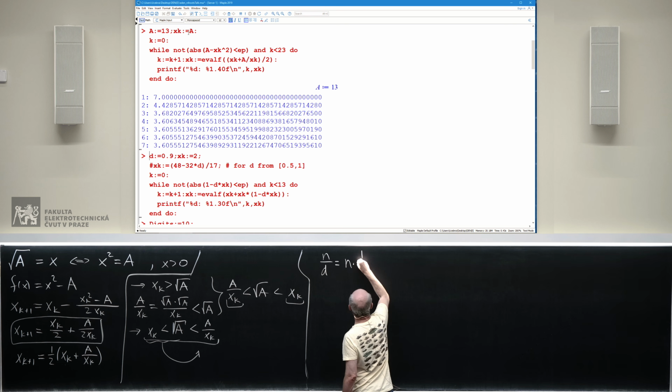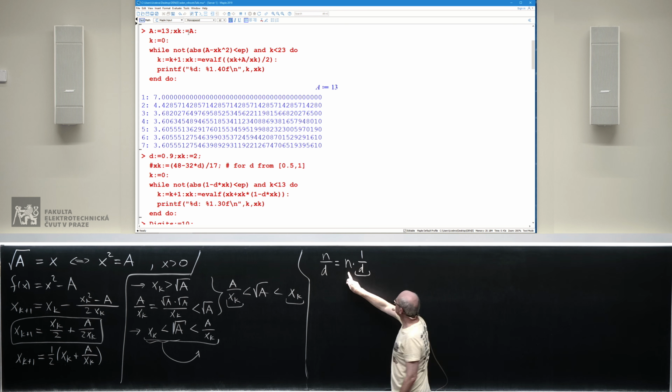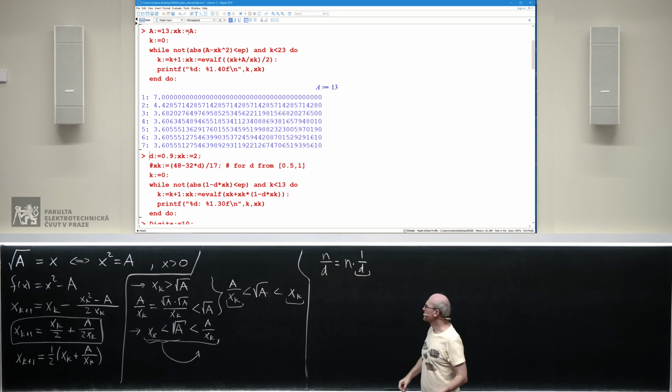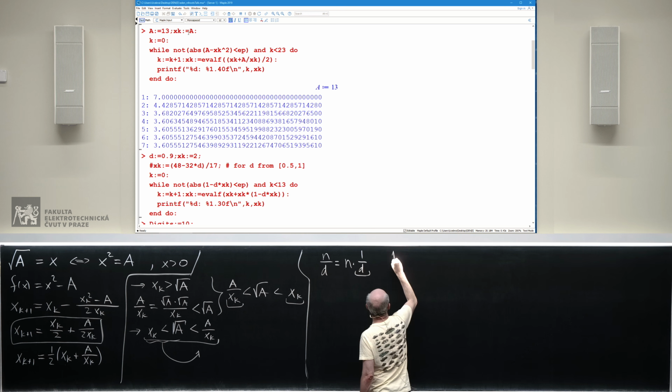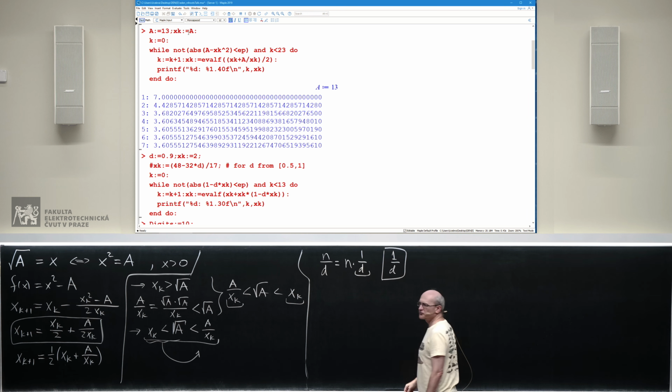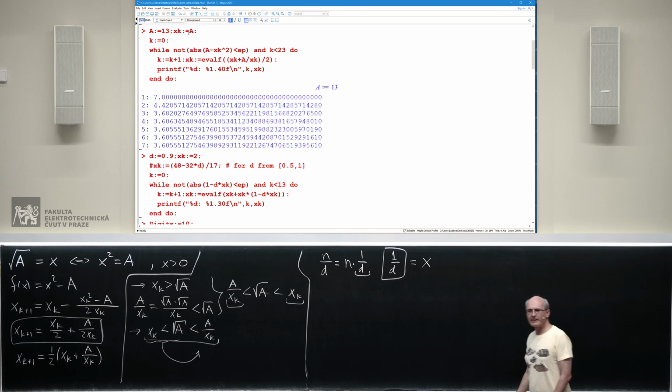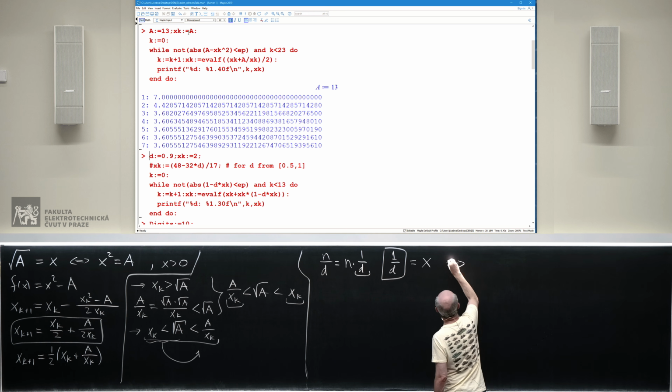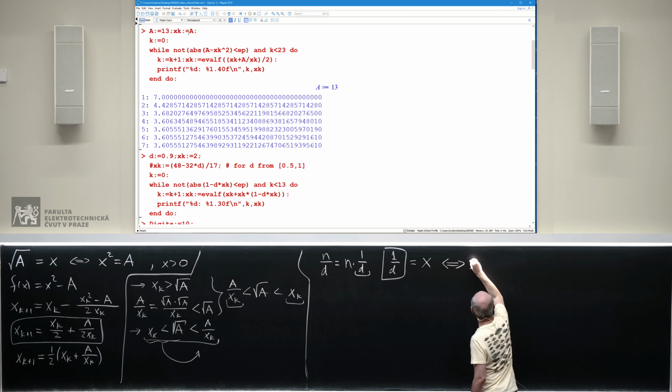Instead, we are going to separate the numerator, and actually this part, n times, is not really a problem. And we will just focus on 1 over d. Finding a reciprocal value. That's our question. Let's call it x. We are looking for this number. Okay, what do we know about this number? Well, by definition, the reciprocal number should work like this. If you multiply it by d, you should get 1.